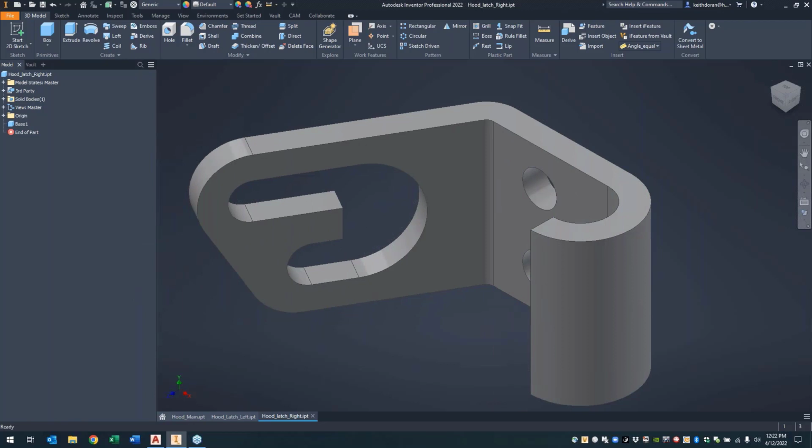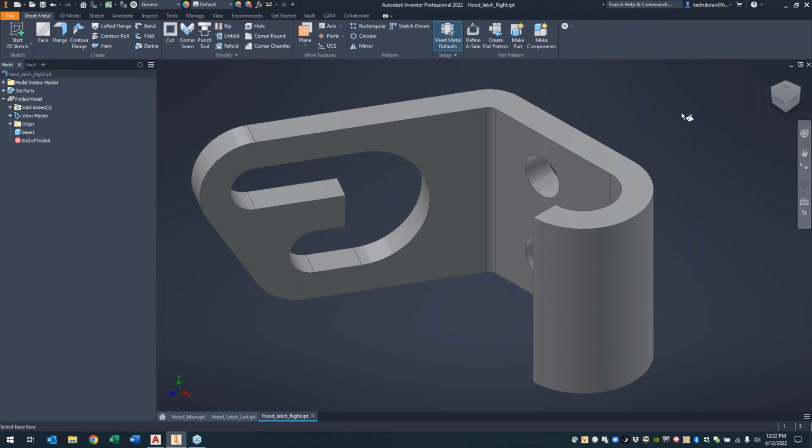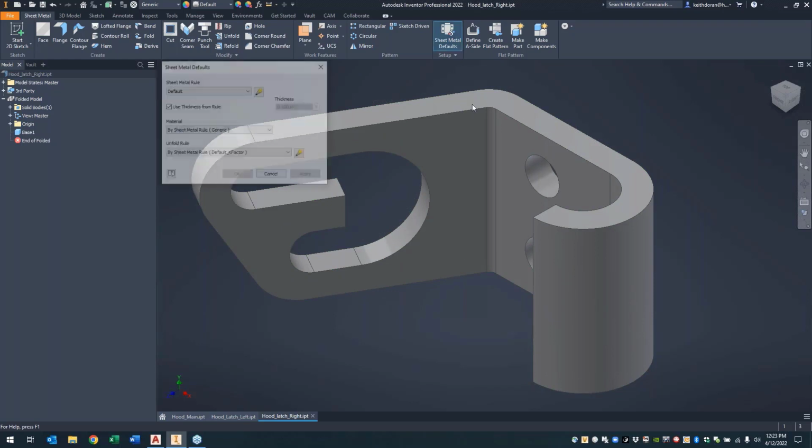I did import this using a standard part file template, so I do need to convert this to sheet metal. And just like before, when I hit that convert to sheet metal tool, it is going to be looking for me to define the thickness of this part. Now I did take a bunch of measurements and I know that it's 10 millimeters, but if I were to just click an open space here, or just hit enter or escape to get past this step, it basically didn't update the sheet metal thickness. So it thinks that it's still the default value, which in my case is way too thin.